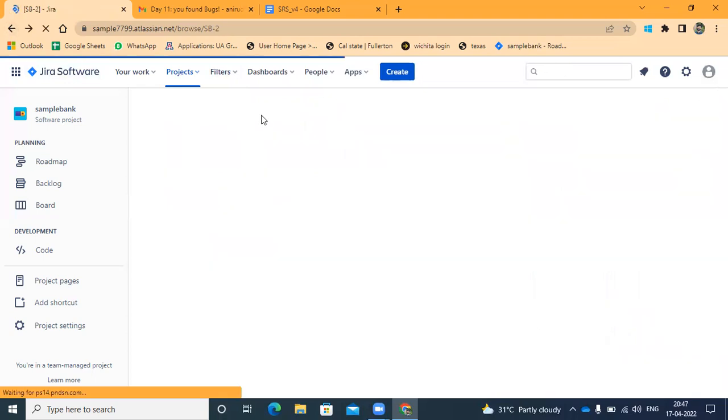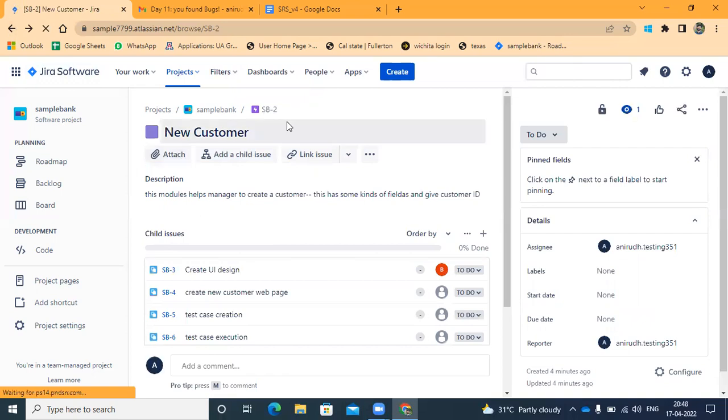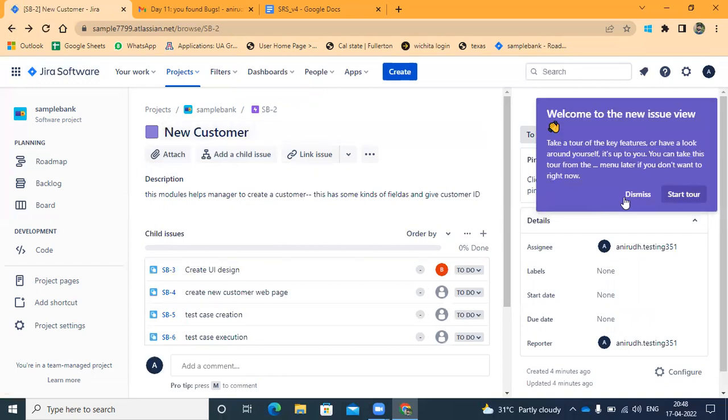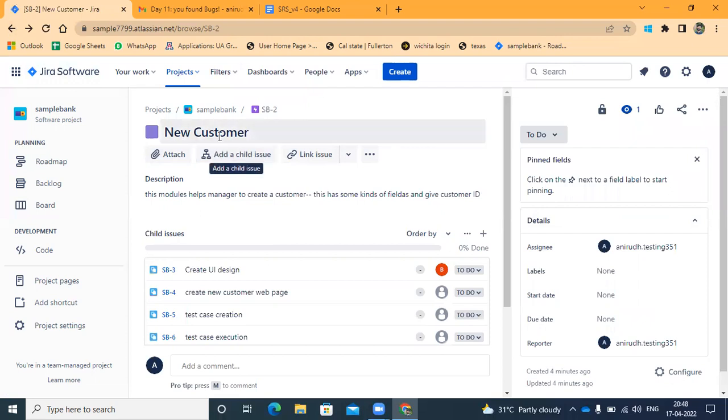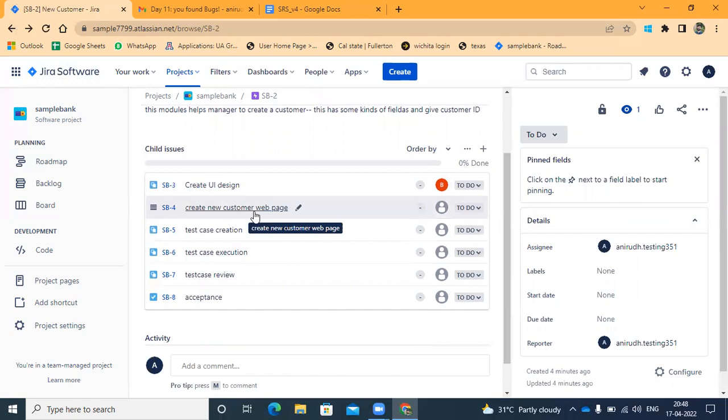Whenever this epic is created and taken into the sprint, like this new customer, for every module we have all these tasks, from creating a UI design to implementation. You can say create new customer, the coding part.